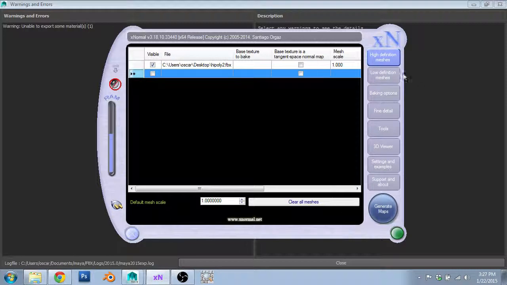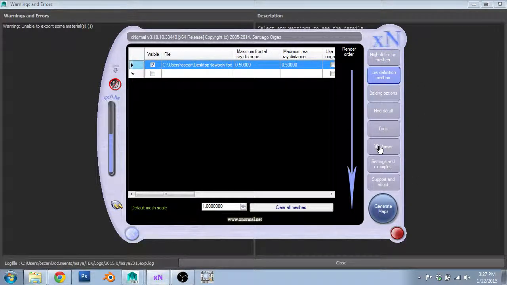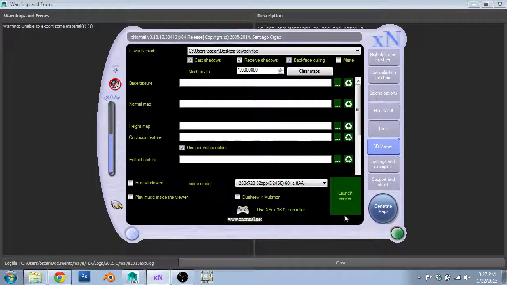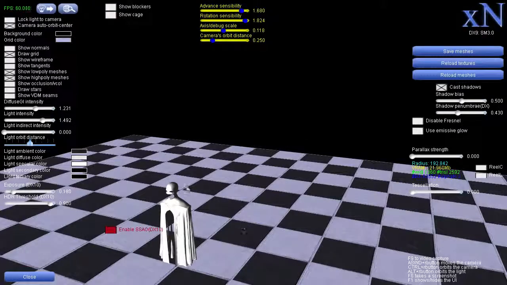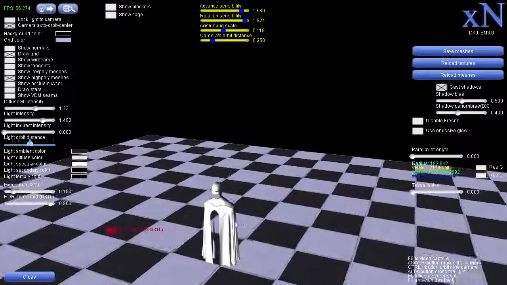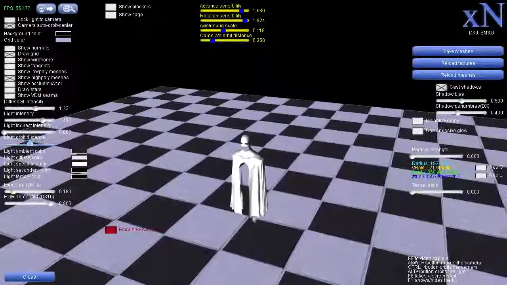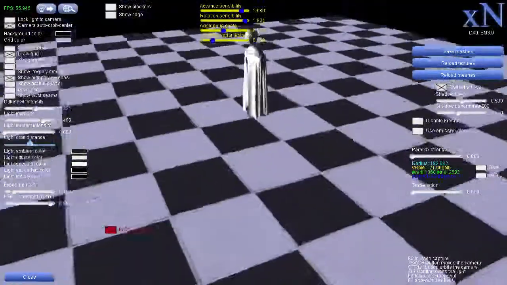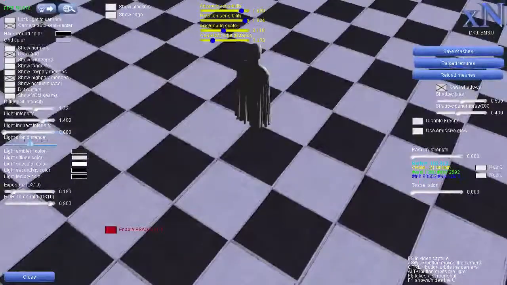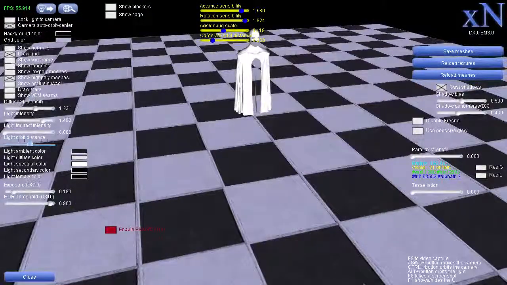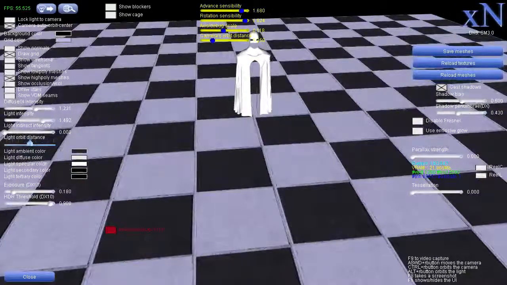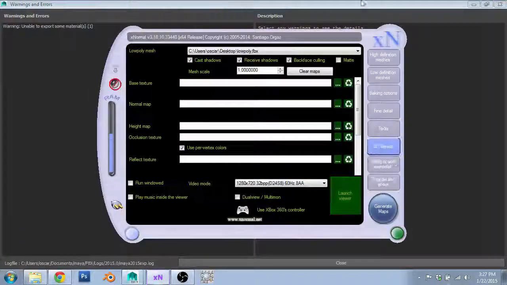So I have that, and I have my low poly mesh here. I do want to go into the 3D viewer and just double check if all these objects are coming in correctly. Make sure I have my scale correct first. Over here you can turn off your high poly or low poly objects, and you can zoom around in this file using a Zwig. You can control and right click to orbit. All the commands are down here. And that looks pretty good. So I think we can start baking from this.